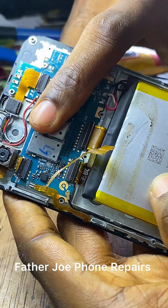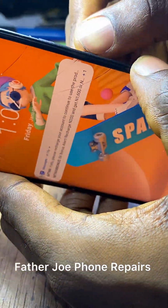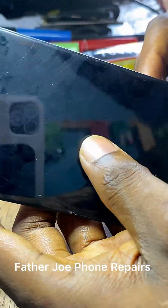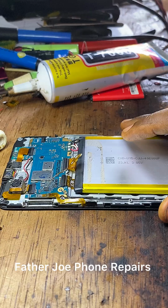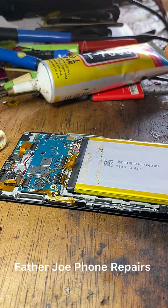My dear technician, the panel is no more getting hot. Check this out. It works. The screen touches very well. Everything works perfectly.